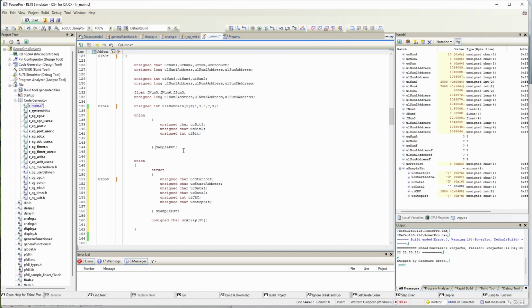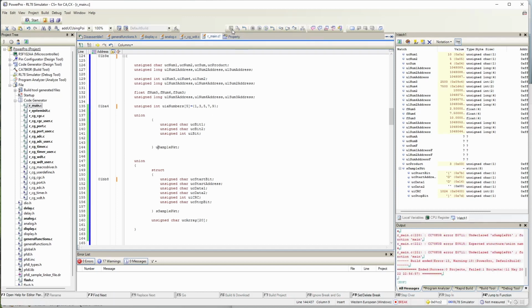Let me make it U sample packet. So let me build it.